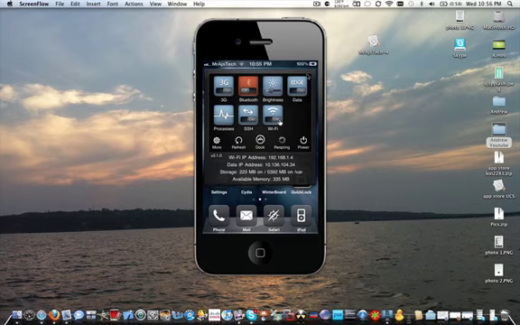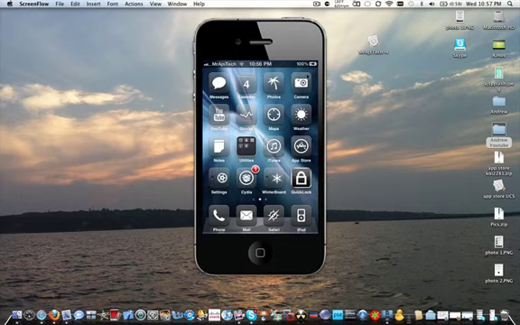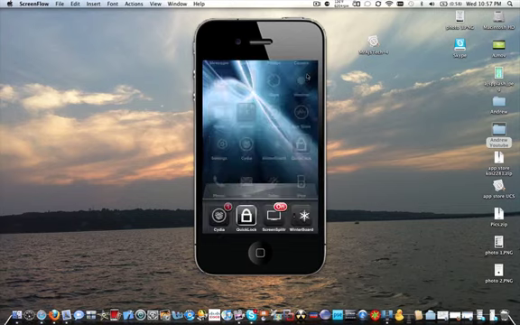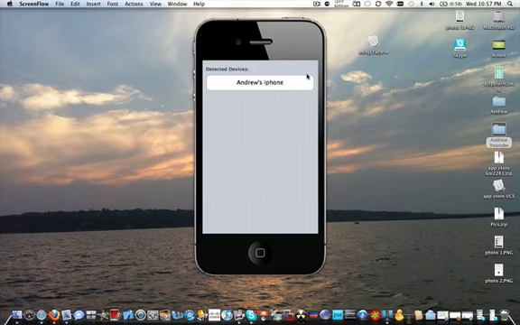Most people know that the iPhone 4 has about 500 megabytes of RAM. I don't know how much available memory it has without being jailbroken, but it definitely is fast. I know it's a little laggy on this iDemo, but if you close a bunch of apps, oh sorry, I closed Screen Splitter. But if you close a bunch of apps, it definitely clears up a bunch of RAM.